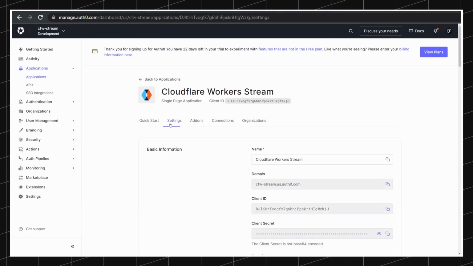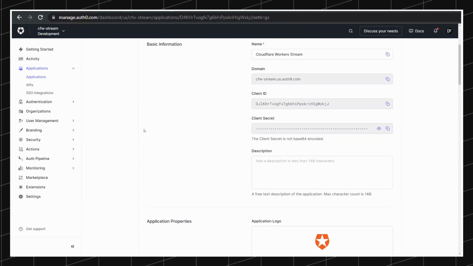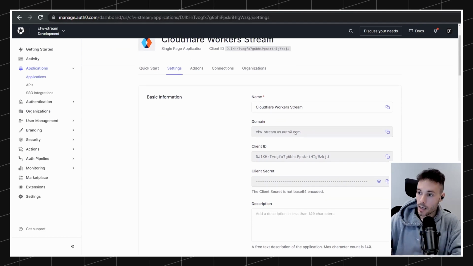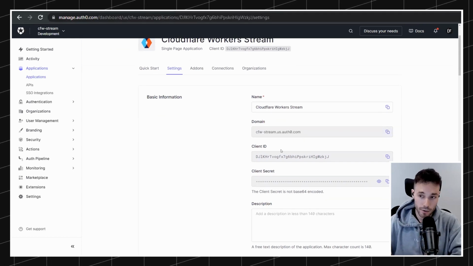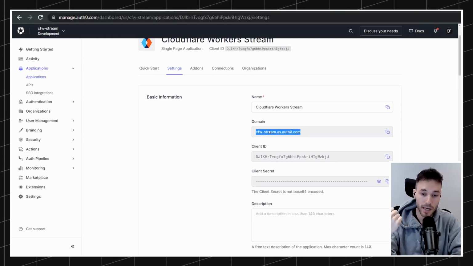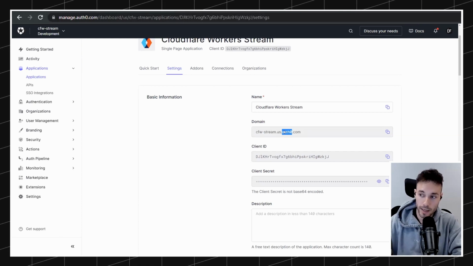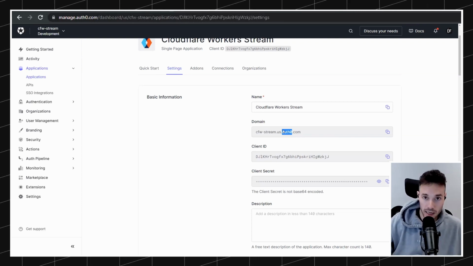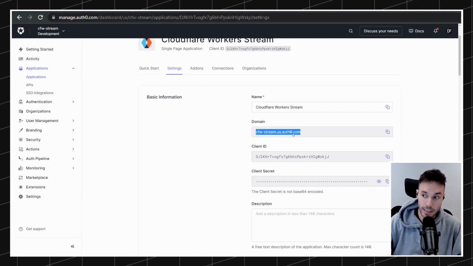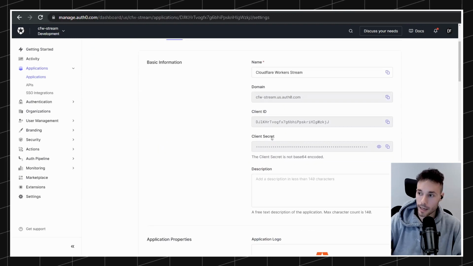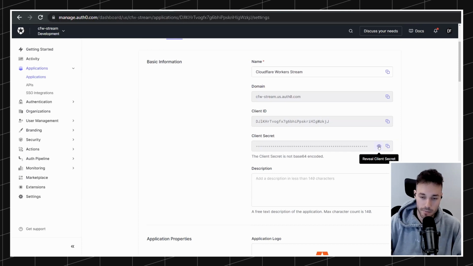Let's move into settings. This is the thing that we're going to be managing to make sure that this app is accessible by our users. Okay. By default, we have our name. This is just for organization. We have a domain that is generated by Auth0. Okay. This domain could be changed if you pay for a subscription and you implement a custom domain. So maybe instead of having an Auth0 domain, I want to have something like stream.finsweet.com, whatever. Okay. In that case, this domain could change. The client ID is the ID that identifies our application. Okay. And the client secret, we don't really have to care much about it for now.